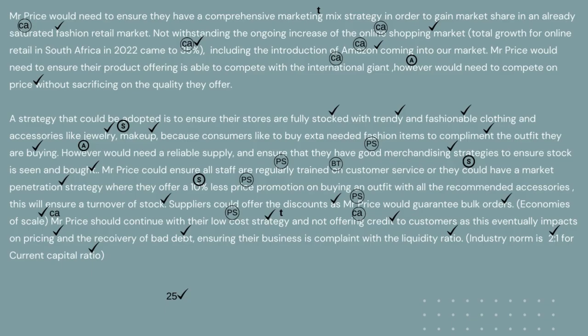By bringing in that liquidity ratio, by bringing in that solvency, you have brought in another topic. Do you see that? Now, you're then going to say, the marketing mix comprises of product, price, place. You would then go into and explain each. How do you do it? You're going to say product. Okay, you've already explained some of the product already in this paragraph, but possibly you're doing physical. Physical, substantiate. What is physical in marketing mix?